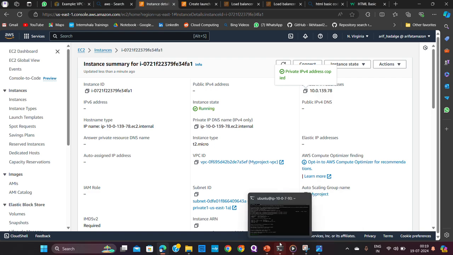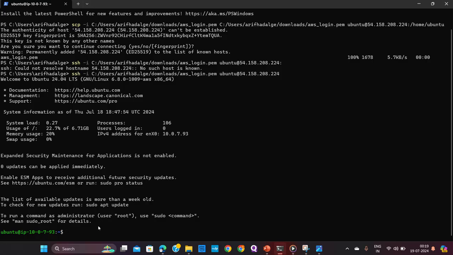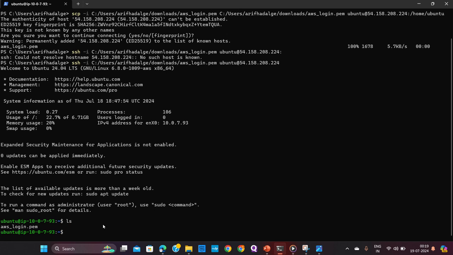When you come here and run ls to check, you can see over here that the AWS login.pem file, which is our key pair, is successfully copied into this Ubuntu Bastion host. Now from here, we are going to get into the instance that is present in the private subnet.